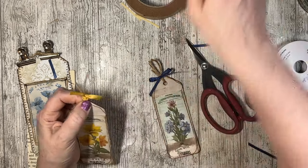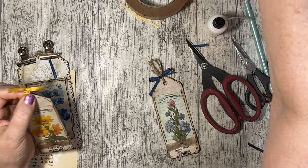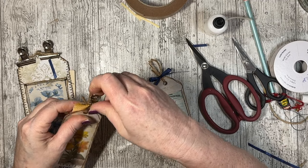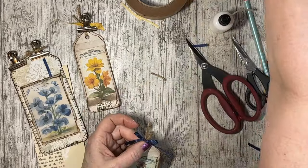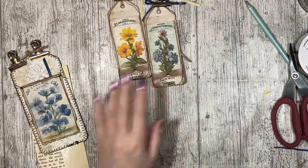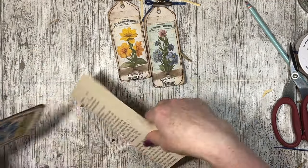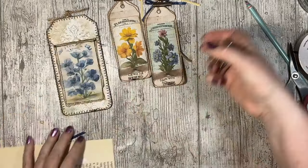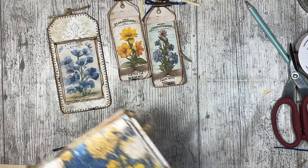Hold that in place and a little clip just to let that take. There we go. So the other should be dry now. So I need to find, cool. So I say that you could follow this idea just to make a tag.